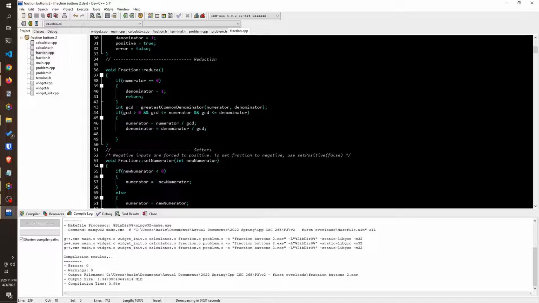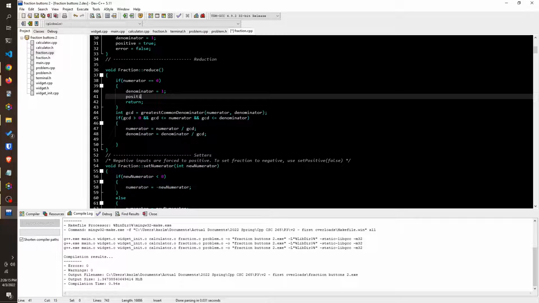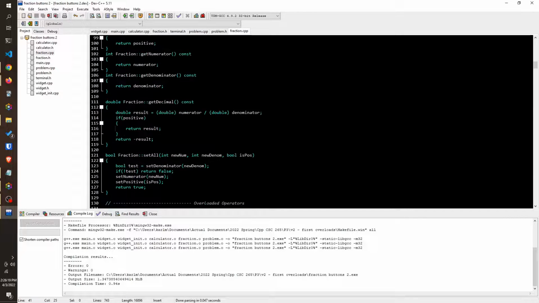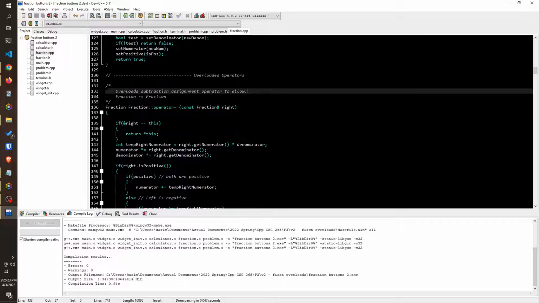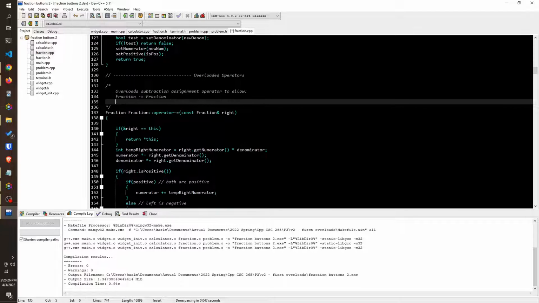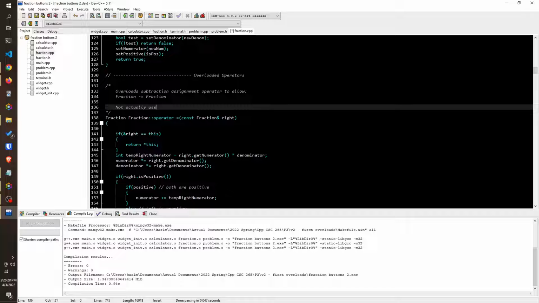One final tweak I want to add is that zero numbers should display as positive. So when a fraction reduces and the numerator is zero, the positive flag will be set to true. That way they display in green. I actually think it would be a nice touch to have zeros display in yellow rather than in red or green, but that's a task for another day.